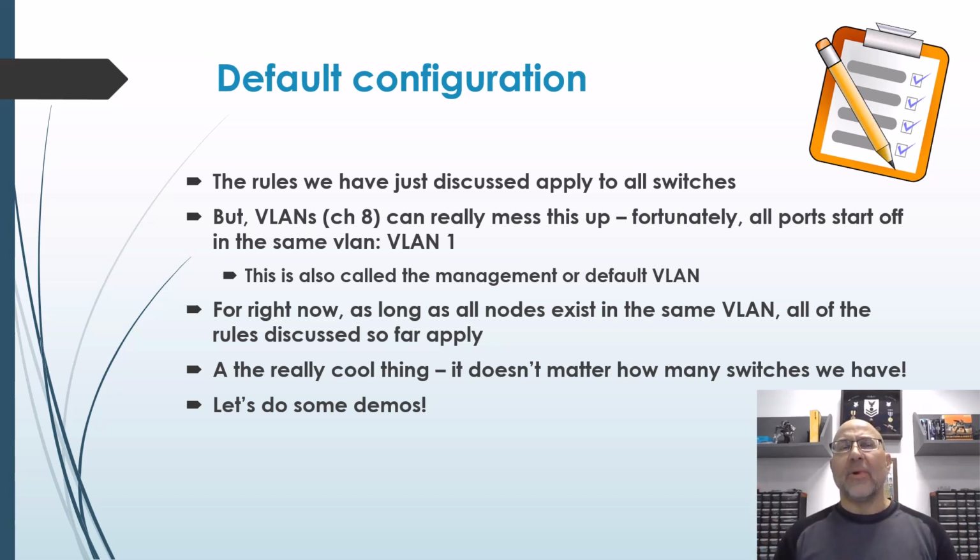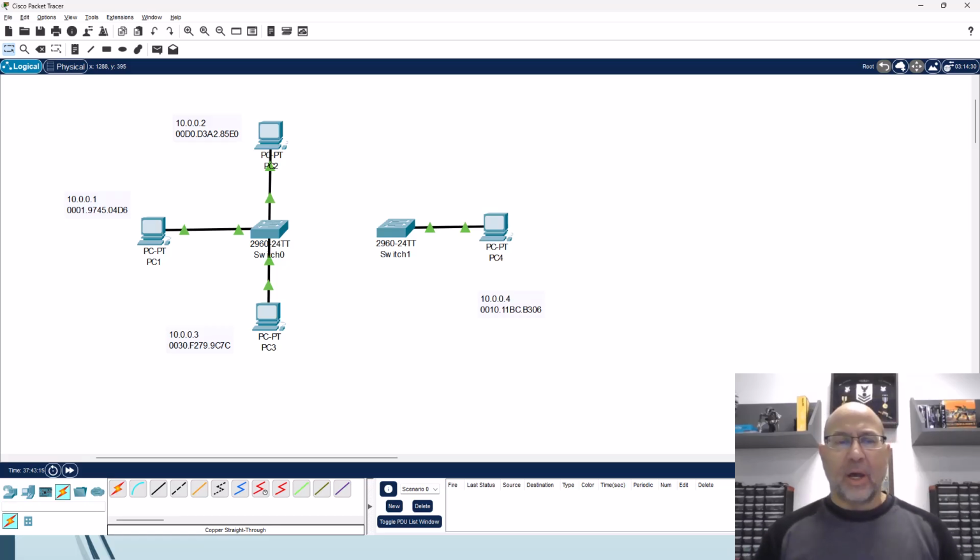Okay, let's do some demos, and we'll try to cover as many of these ideas in the demos as we go. All right, so I've got a couple of topologies here. I'm going to eventually connect these all together. But here is a default topology, right? I've got 3 nodes connected. Now I've given them IP addresses, but I do not want to worry too much about the IP addresses here. What I care about really is the MAC addresses. And so we're going to focus on our layer 2 addressing here.